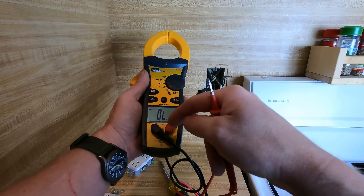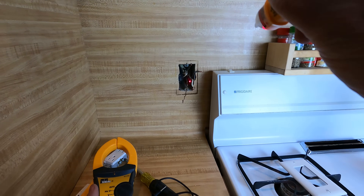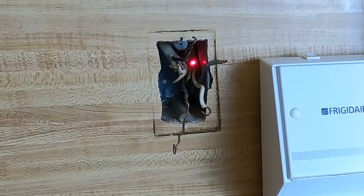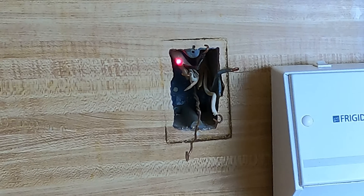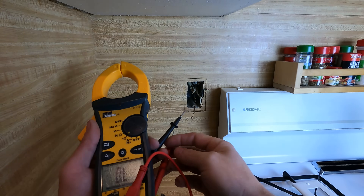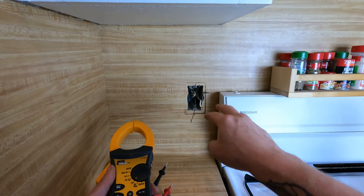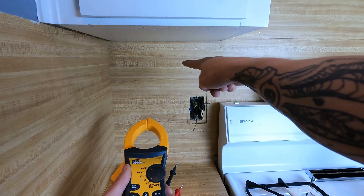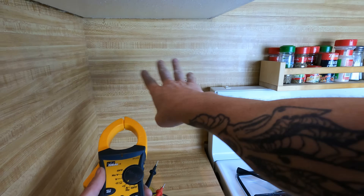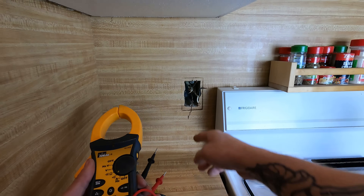The continuity setting lets you know there's a signal being sent out one lead and coming all the way back, letting you know there's a complete loop. We need to identify which one of our pairs is which — you can see there's one piece of Romex on this side with a white and black, and another piece of Romex on this side with a white and black. One of them is going to tone out from neutral to ground, because way back at the electrical panel the neutrals and grounds are bonded together. Only in that place — so we can tell which neutral is our home run neutral.